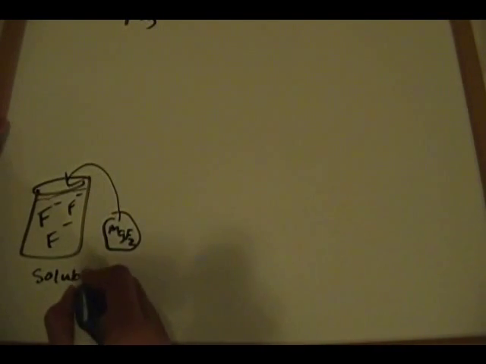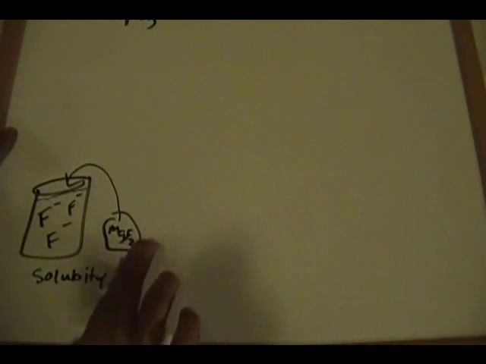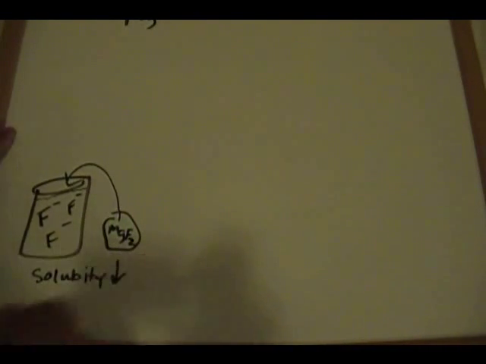So magnesium, let's draw that chunky magnesium fluoride, MgF2. Okay, right there on the side. And again, we dumped that inside here. So let's make our prediction right here. Solubility decreases. Or we could say molar solubility decreases, right? Because it's almost the same. It's basically the same thing. Molar solubility or solubility decreases, or let's put an arrow down.